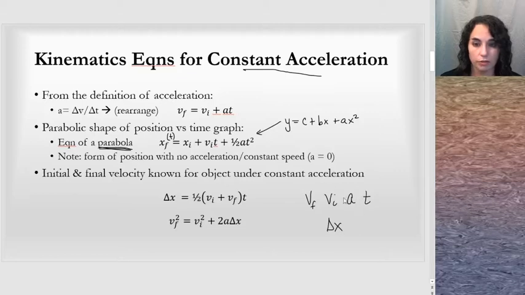Notice that there's 5. And when you look at these 4 different equations, each one of them is missing one of these variables, right? So up here, there's no delta x in this equation. Up here, there is no v final in this equation. Up here, there's no acceleration in that equation. There's no time in this equation, right? So when you're looking at solving constant acceleration, you're identifying which variables do you know and which ones do you not know, and what's the most effective equation.